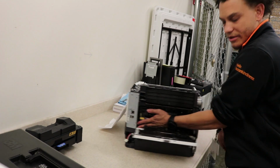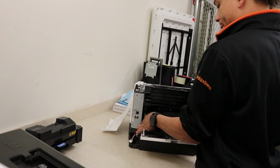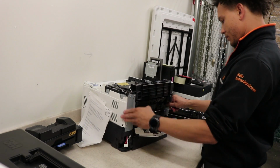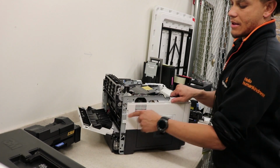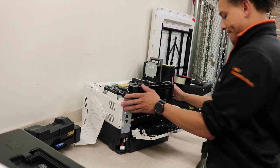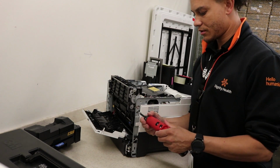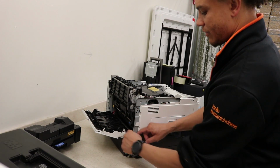Inside there's a little black clip. I don't know if you can see, but it's on the left side here. Just pull that out. Use a flathead. Right there. Next, there are two connectors down here at the bottom, and one screw on the side that releases this grounding connector. Just pull these out. Get your screwdriver. Release that, release that.